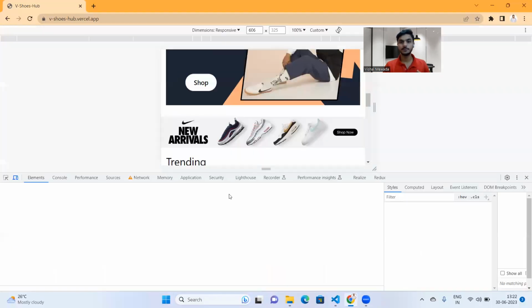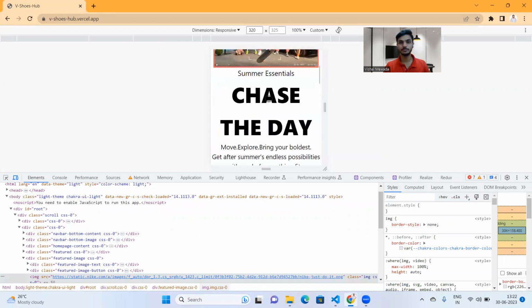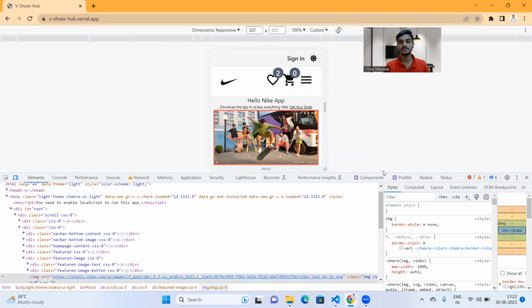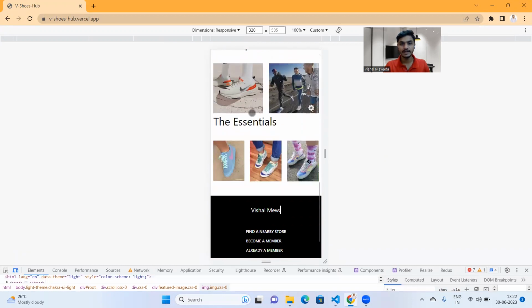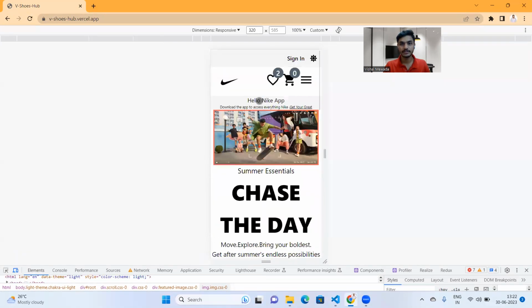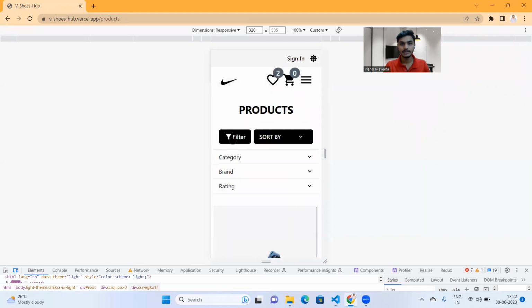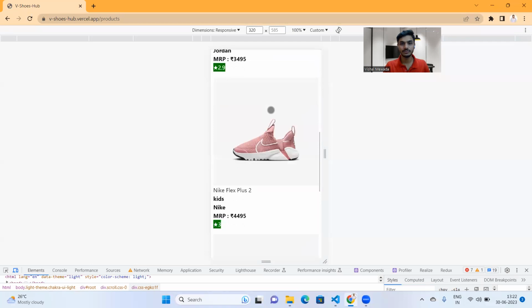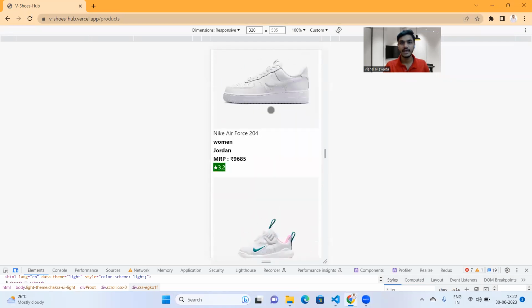Let's talk about its responsiveness. The mobile view is pretty good and fine. If you check it, it's looking totally fine and attractive. If you go to the product page, it shows you a product page here without any kind of haziness.